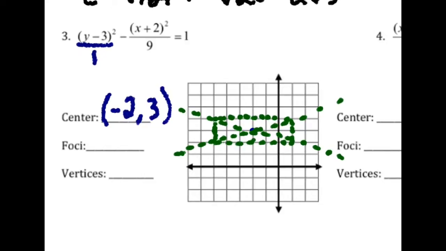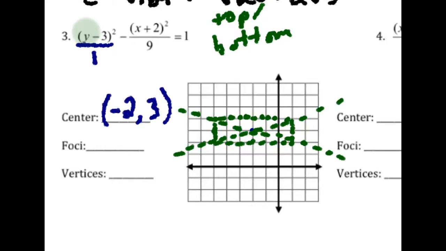Now we're going to look at which term is first. In this case we have the y term being first. And since the y is first, that's going to be a top-bottom hyperbola. So that tells me, now let's graph it in red, that this point here is going to be one of my vertices, and then the point below it will be the other vertex. Now this is going to be a very, very wide hyperbola, right? So if you check this out here, just go close to those asymptotes, it's going to come very wide.